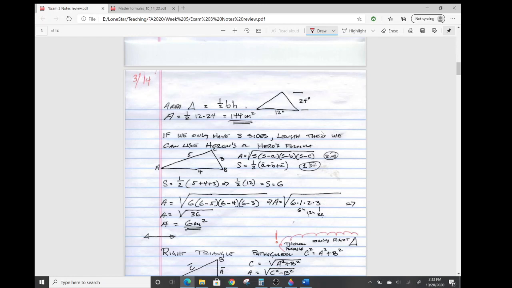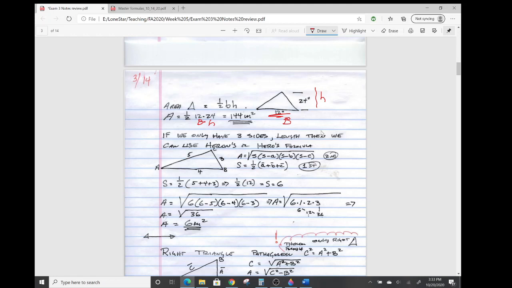Okay. So if the base of the triangle is 12 inches, this being the base, and this being the height, and this being the base, then it's 1/2 the base times the height. Okay? So the area is 1/2, 12, which is the base, times 24, which is the height, and that's 144 inches squared. It's area, right? So it's got to be square something. All right? We already said this is inches over here.